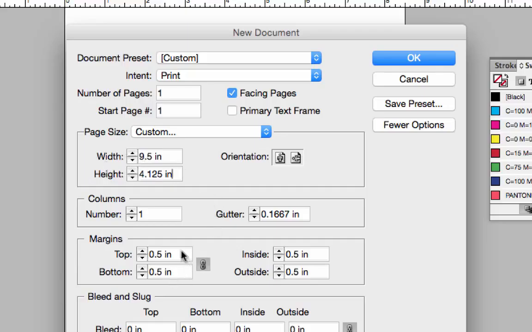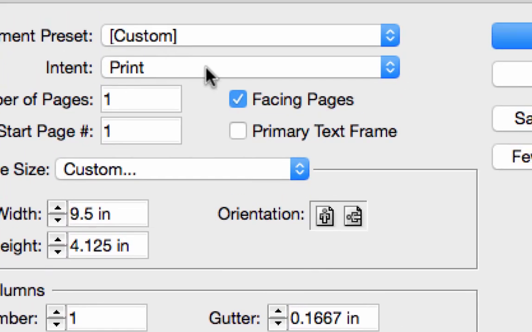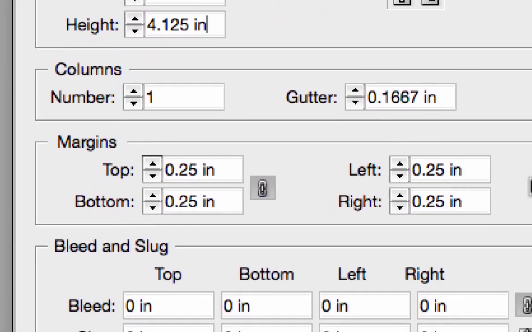And also, what I want to change for my margins is I'm going to make them 1/4 inch all around, except for the left side. Now, I don't see a left here. Why is that? Because I want to uncheck facing pages so that it's just one single. If you have facing pages, it mirrors them and it just uses an inside and outside. But this way I want to have a left. The left side I just want to increase a little bit. Actually, I need to unlock this, and I just want to increase the left to 0.3125.